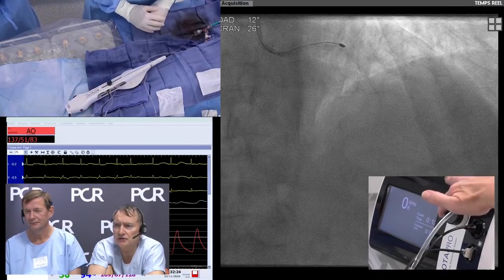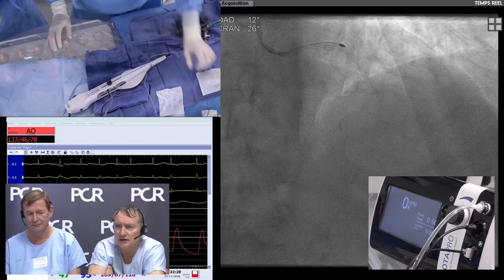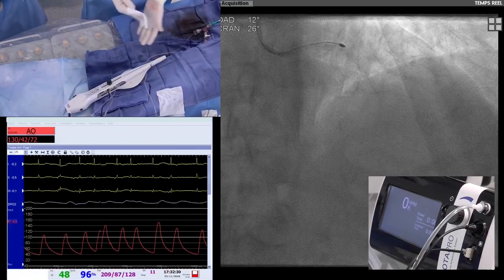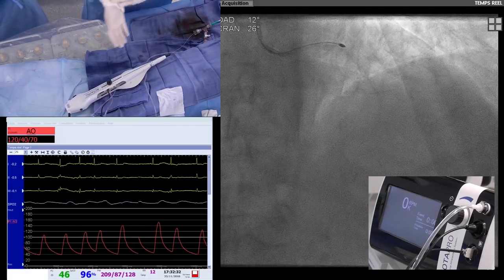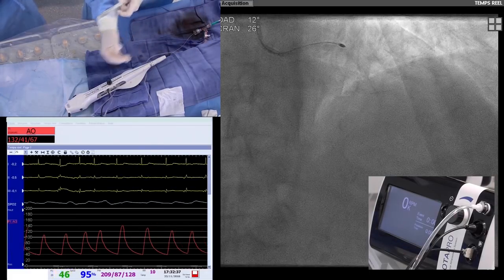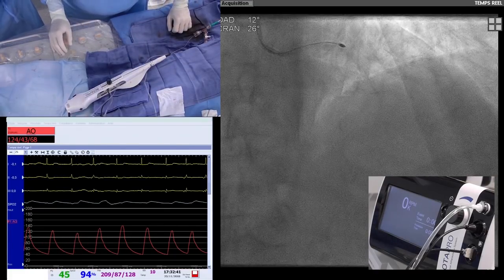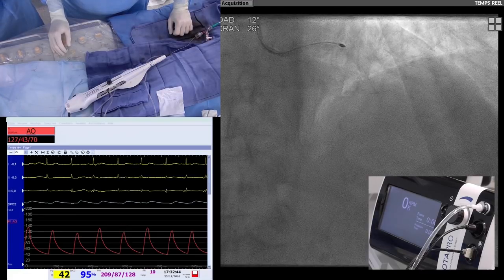What do you recommend concerning the speed of rotablation now? We agreed to have a speed between 135,000 and 180,000 RPM, but personally I prefer around 160,000 to 170,000. How about you, Nicolas? The same. I don't know if you noticed, when Nicolas was ablating, there was an arrow popping up.